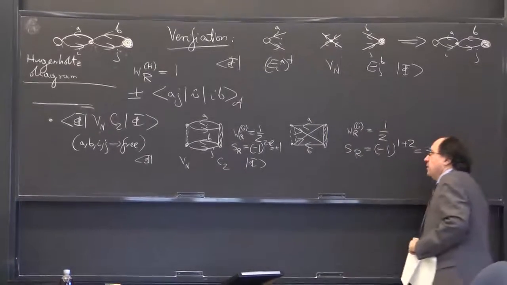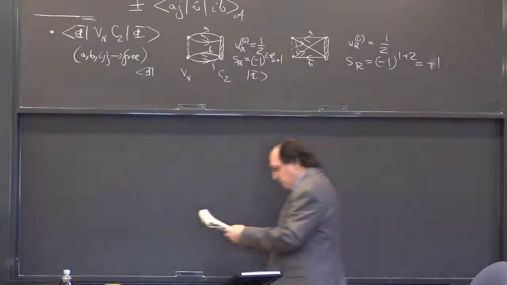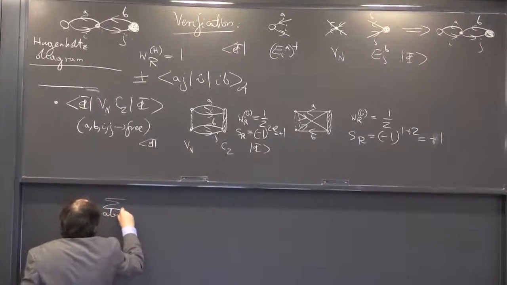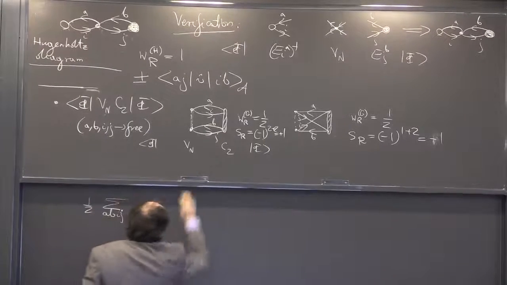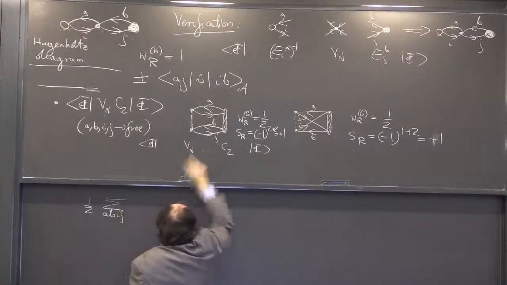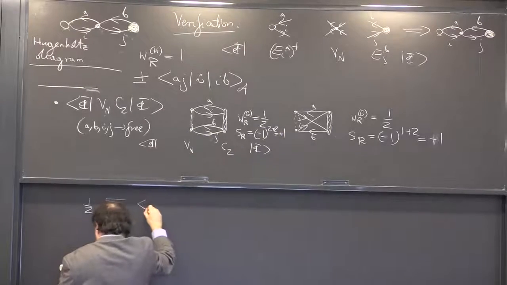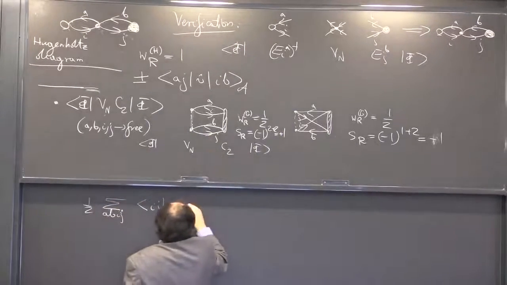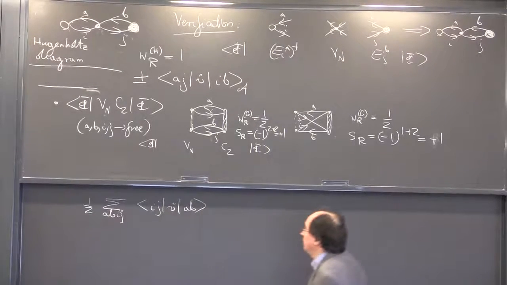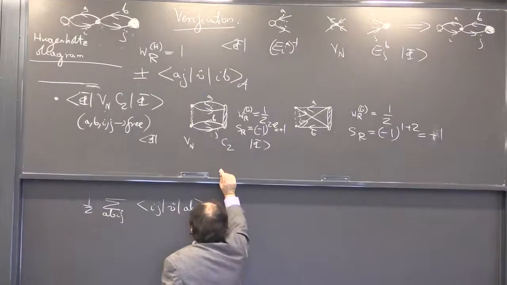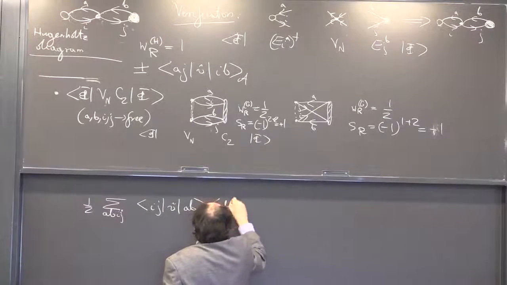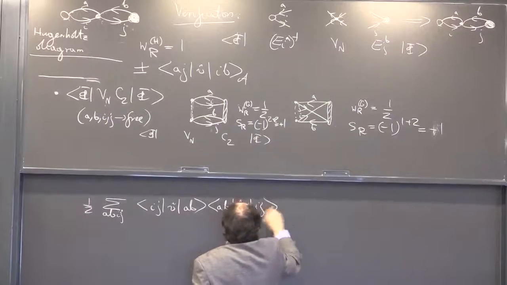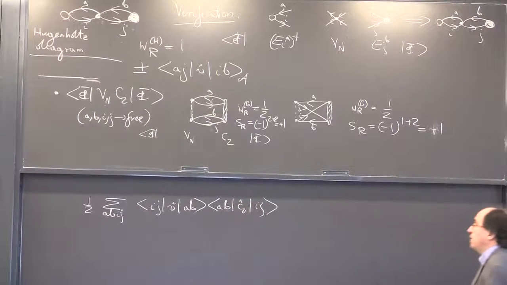So altogether, when we work this expression out, we end up with 1/2 sum over A, B, I, J, and then, reading from this diagram, the scalar factors will be I, J, V, outgoing lines are I, J, incoming lines are A, B, so that's the matrix element of the V. For the C2, we end up with outgoing lines A, B, little c2, incoming lines I, J. Okay, so that's the expression corresponding to the first diagram.